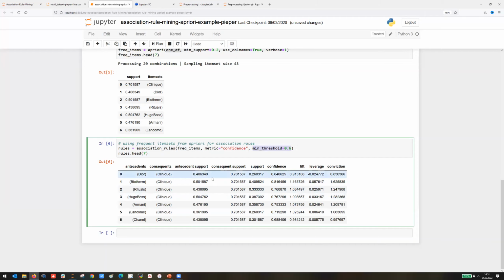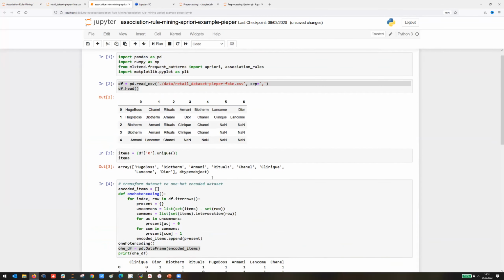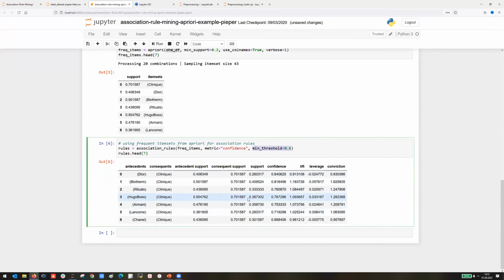So it's nothing for today, but you see with a couple of lines of code here, I can tell the shop owner already, with the highest support maybe here, and a high confidence as well, that if you buy Biotherm, the chances are that he will also buy this Clinique.